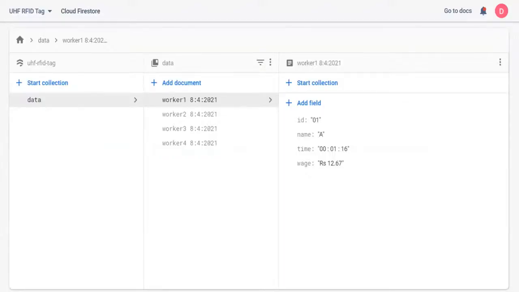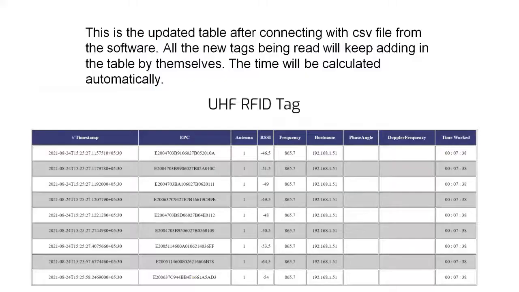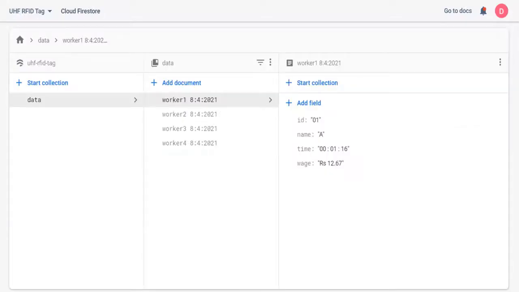The third step was connecting it with the backend. Firebase was the backend that was used. All the data that is being shown in this table, after submitting that table, so this also has one more application included in it. The data will be submitted by itself at the end of the shift. So we can put any time like 8 p.m. and the data will be submitted, and that data will go directly to Firebase.